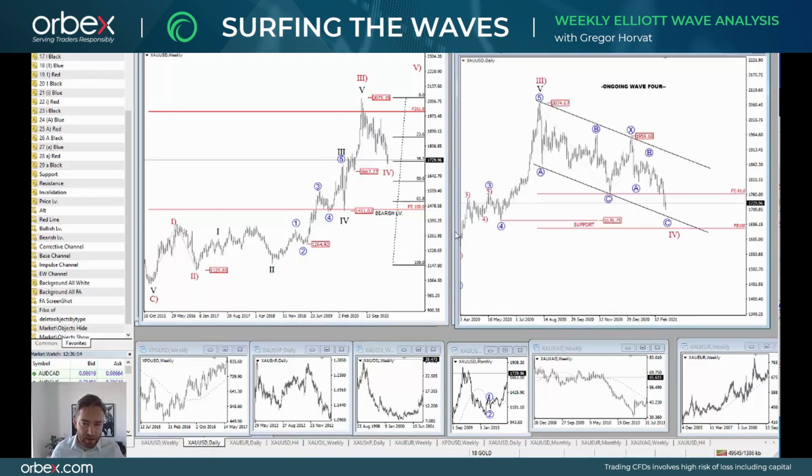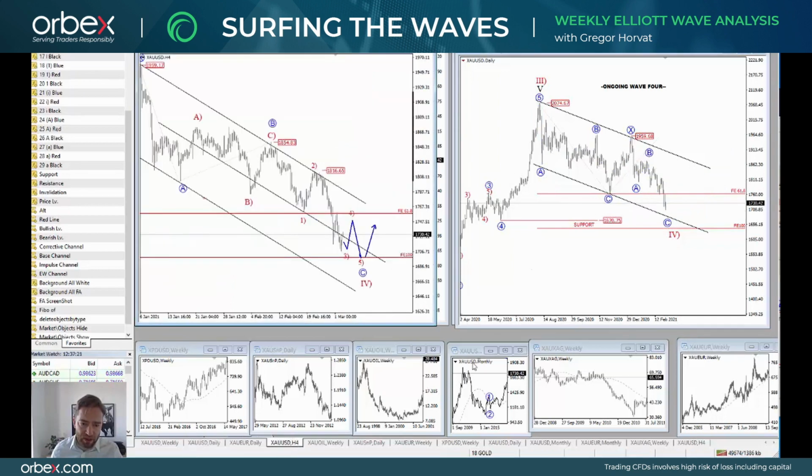especially if we consider that here gold has an overlapping decline. Okay, I cannot count this as an impulsive structure, at least not yet. Also, we are still trading above this lower trend line support of this corrective channel, so normally this could limit the weakness and then we see a bounce. If we see a bounce in 5 waves, let's say back above 1800, then I think that this could be very interesting structure for more upside later.